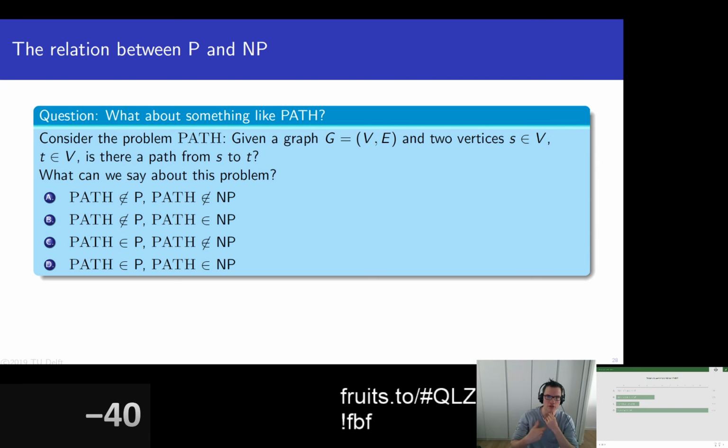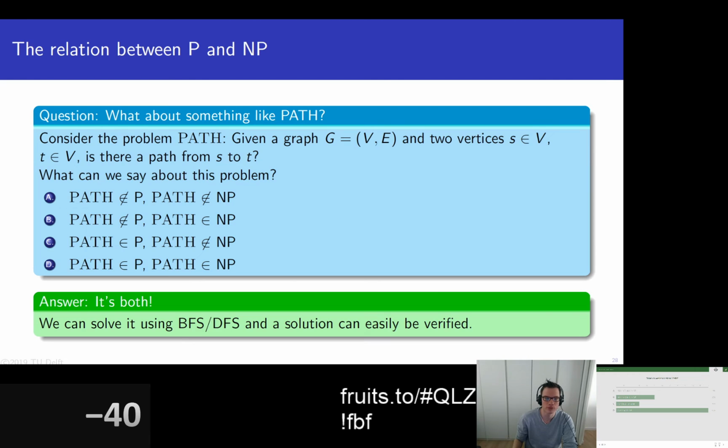Well, if you give me a path, I can check that this is a path from S to T and that this path exists in the graph. So I could do that easily in polynomial time. Or if you say, yes, this can be done, here's the path, I can say, oh, thanks for the path, I don't care. I'll just solve the problem in polynomial time. And if I find a path in polynomial time, then apparently the answer was yes. So I could easily verify the solution, sure. You give me a path, I can verify it. Or I just solve the problem and thereby verify your solution.